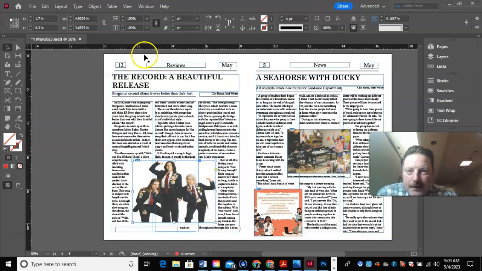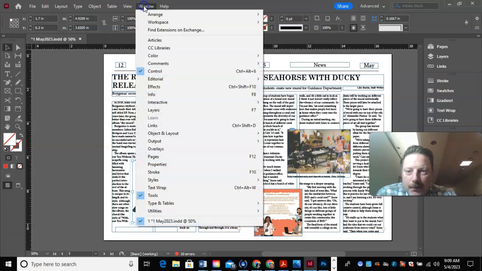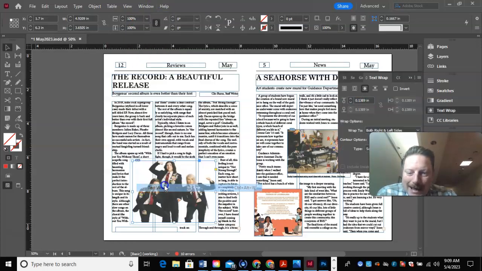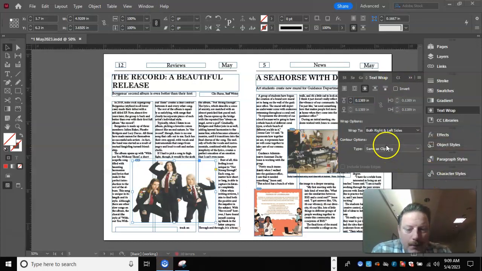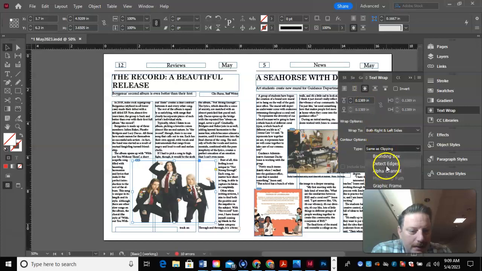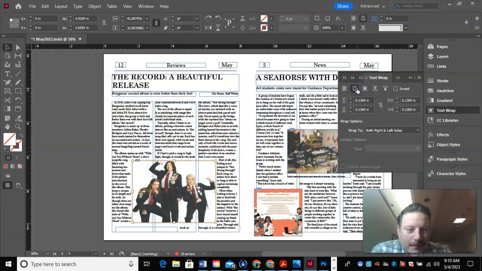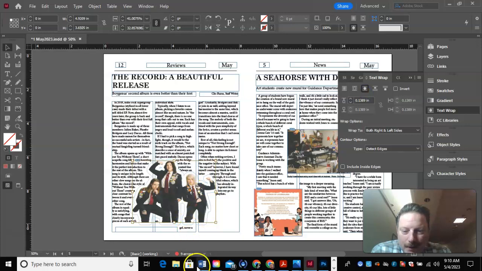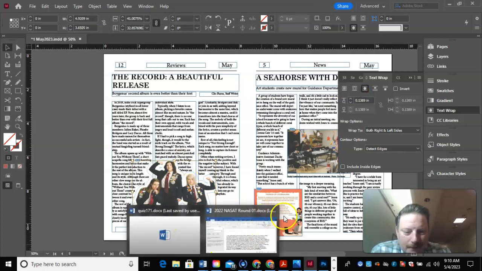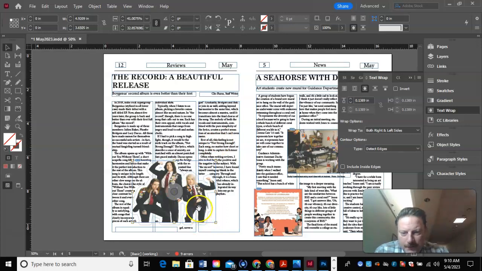Alright, so once I have this selected, I'm going to go up to the top here and click Window, Text Wrap, and this little box will pop up. We want to do this middle one, right? We're going to detect the edges right here. Now it's outlined. See the outline of the edges? Fantastic. Now this should just pop the text all around it. If it doesn't, you have to just weirdly, I don't know why, click back and forth on these, and then boom, then it works. See how it worked? Now it's kind of following in line with the photograph.